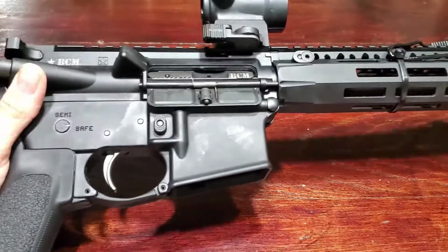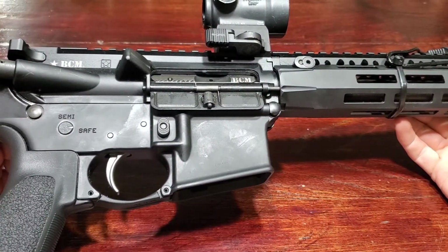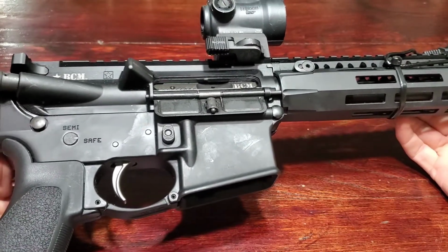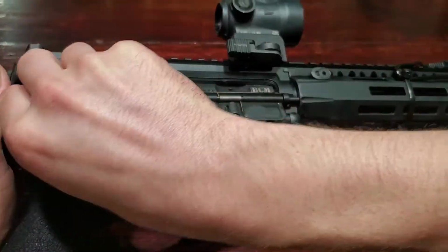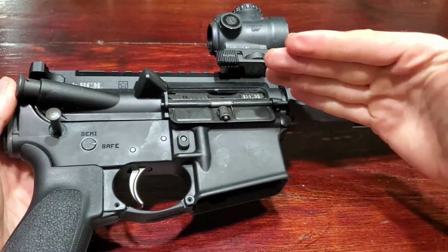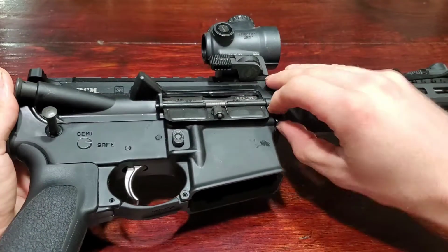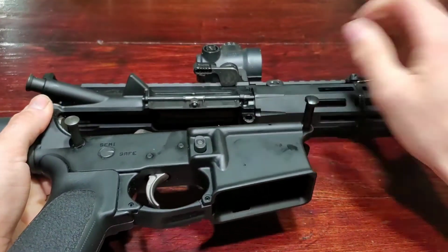Let's go ahead and go into field stripping at this point. Again, we're going to do the clearing and loading procedures at the end of the video. This weapon's already been cleared, so we're going to go ahead and push this pin right here out, which I've already done from the other side, and pull it. This is a captured pin. You can also do the same thing with this front pin, and then you can completely separate the upper and lower receivers. We are not going to do that. Actually, you know, yes, we will. So, same thing, and that will allow us to separate our upper and our lower receiver.